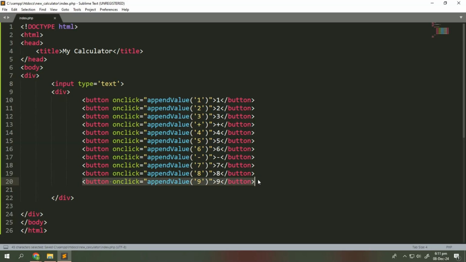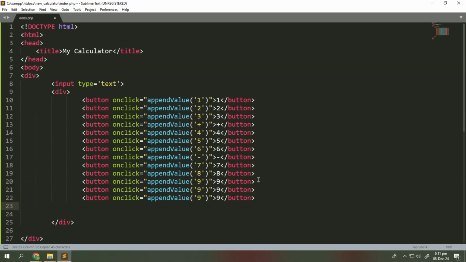Let's enhance our calculator by duplicating the existing code for buttons and subsequently modifying their values to include all the necessary buttons.